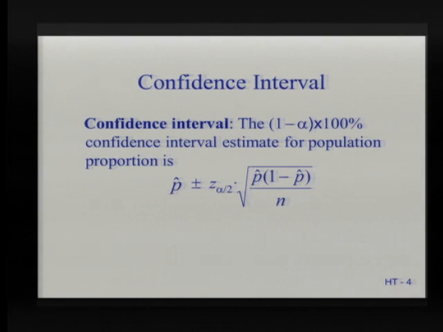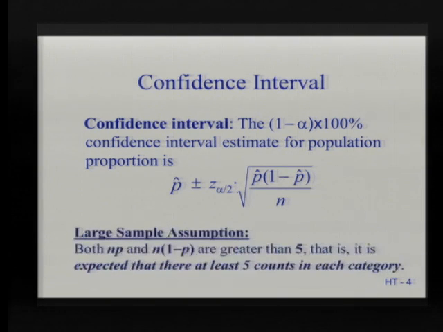The reason we can do that is because of a large sample, we can use this formula. We said that we need to follow the rule. Actually, I use 5 here, but some books use 10. In fact, my previous lecture used 10. I should correct this, all right? But some books use 5, some books use 10, okay? And we also apply this procedure when the proportion is not too small or too large. That means this p hat is not too close to 0 or 1. Right? Hope that makes sense. Right? That's a large sample condition. Okay. So we learned this.